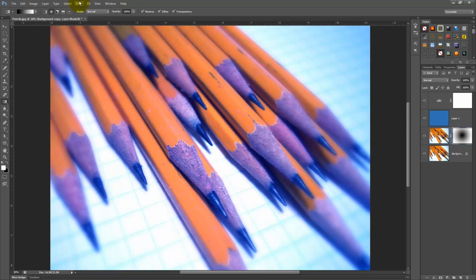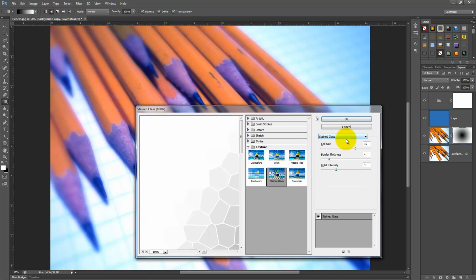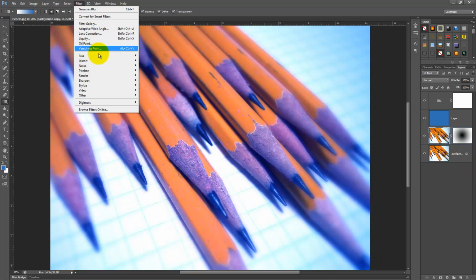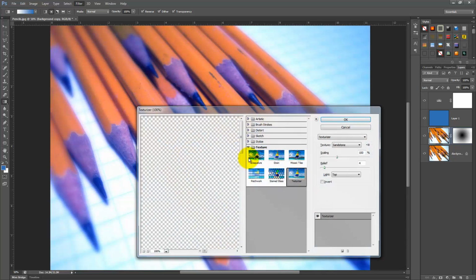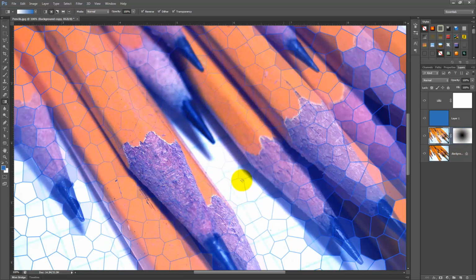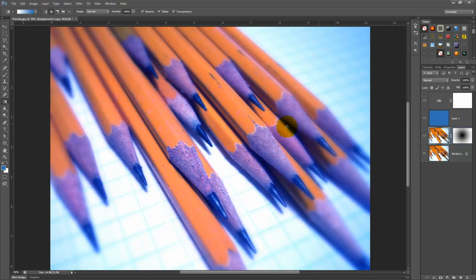I'm going to go kind of crazy here for a second. We'll go to Filter Gallery so you can see this a little better. Let's just say stained glass, and I want to be on this layer. So it really modifies the image, but now you can see in the middle that the stained glass effect is negated because I've revealed the previous filter. A mask is a pretty powerful thing, so if you don't know how to use it, I encourage you to check that out.